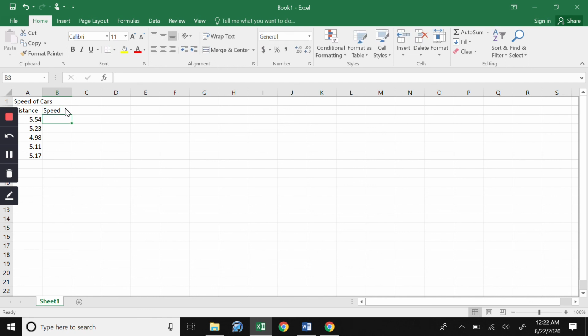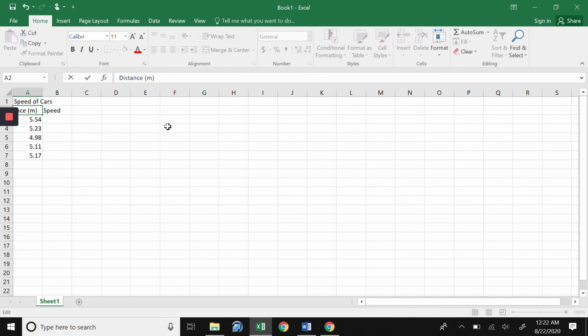So this is great. That's definitely an improvement, but there's no units involved here. So what are those distances? Is it 5.54 centimeters, 5.54 inches? Actually, it's 5.54 meters is what I had actually measured. And so I need to put that in here. So I'm going to go ahead and click on that distance box again, and I'm going to put in meters in parentheses.